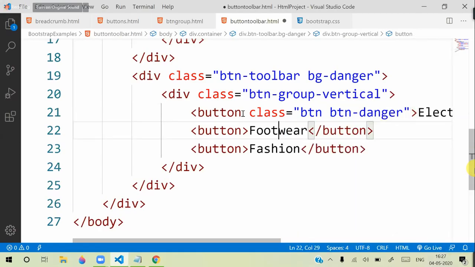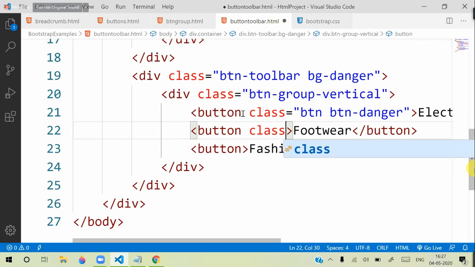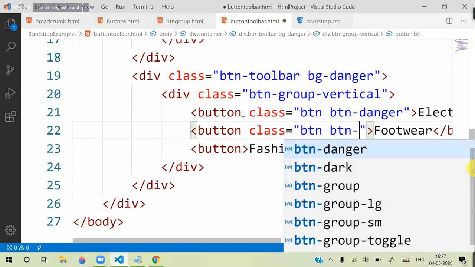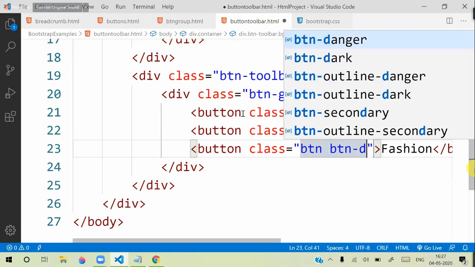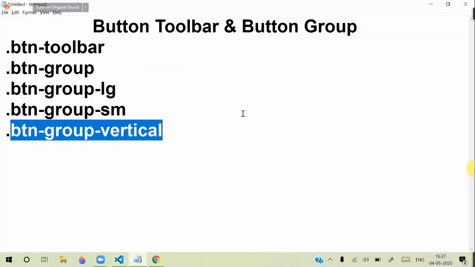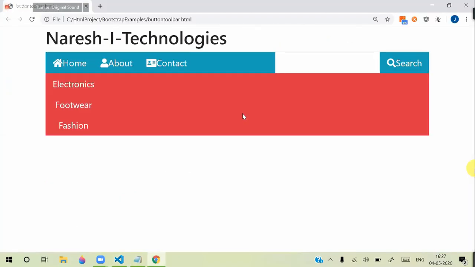And this is class btn and btn danger. And this we have another class as btn and btn danger. And you can see all the appearance will be vertical like this. How to design them correctly, we will understand later.